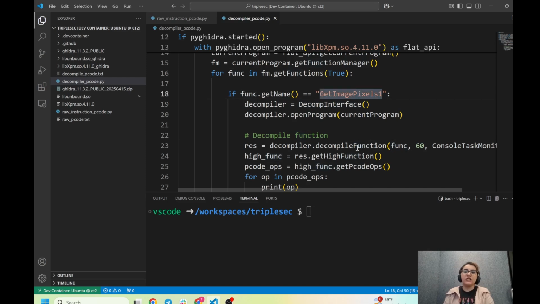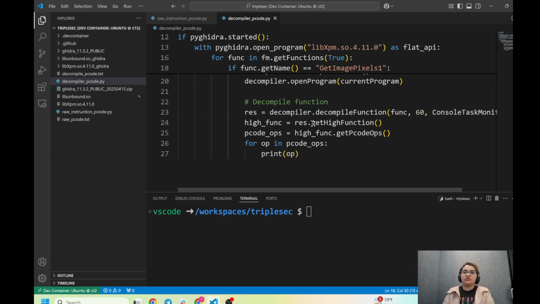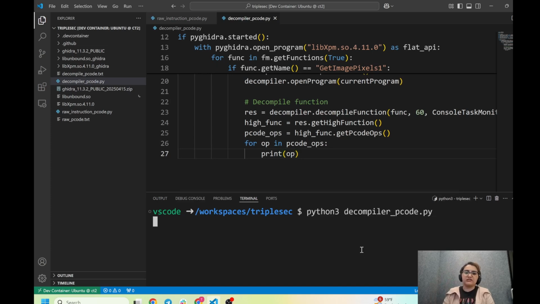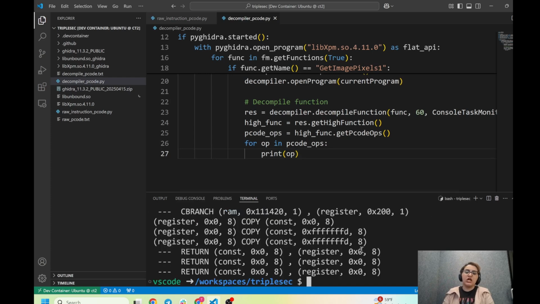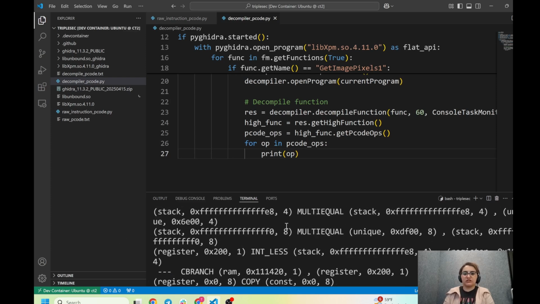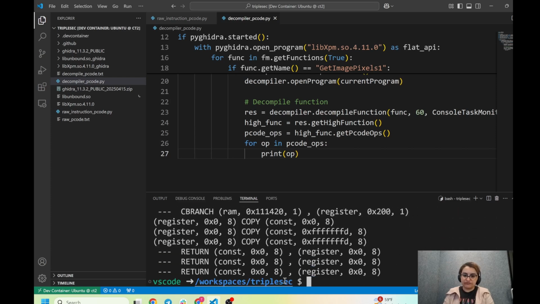Then, using the getHighFunction API, you get access to the P-code ops. If I print that, it returns all the P-code IR for this specific function that comes on top of the decompilation. If I run that, you'll see the list of all IRs that come on top of the decompilation.